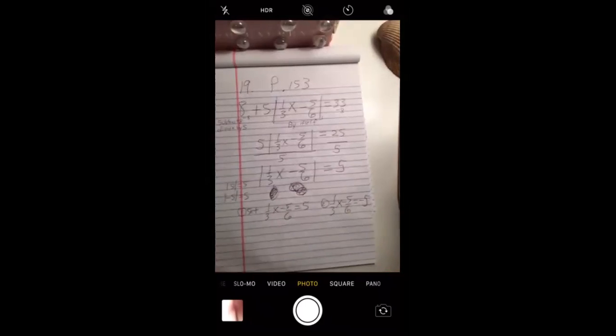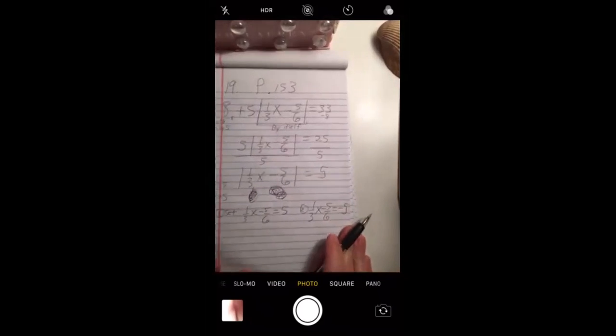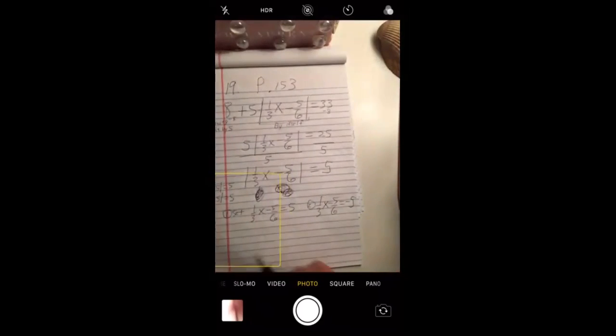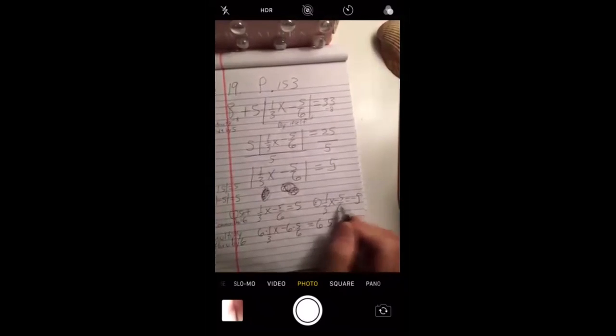All right, well, you're going to do the same thing on both these equations. You just got to watch these sign differences. I prefer what's called the I hate fractions method. So I'm going to look at 3 and 6, get a common denominator of 6. Since 3 goes into 6, you can use the higher number. I'm going to multiply through by 6. I'll write it out real slow. 6 times 1/3 x minus 6 times 5 over 6 equals 6 times 5. We'll do this one on the next page.